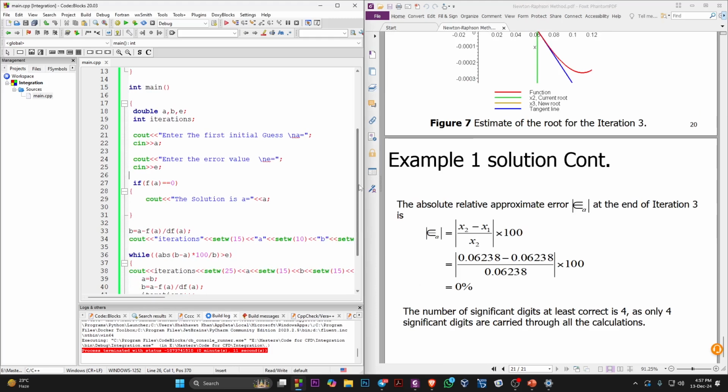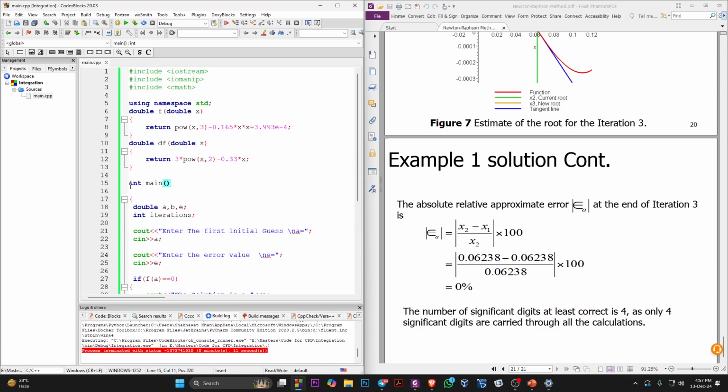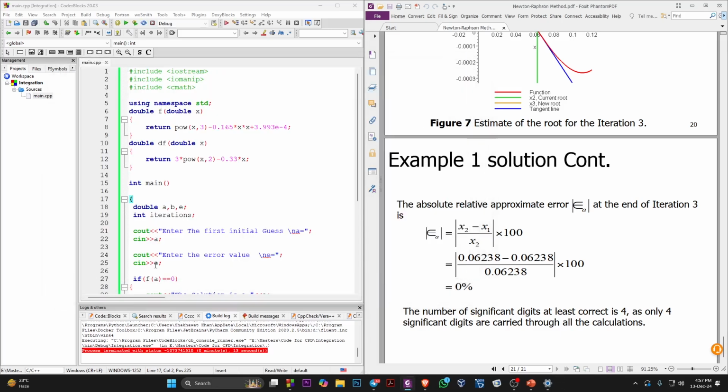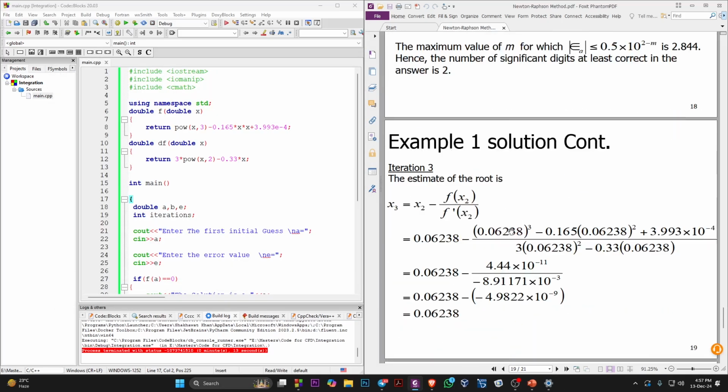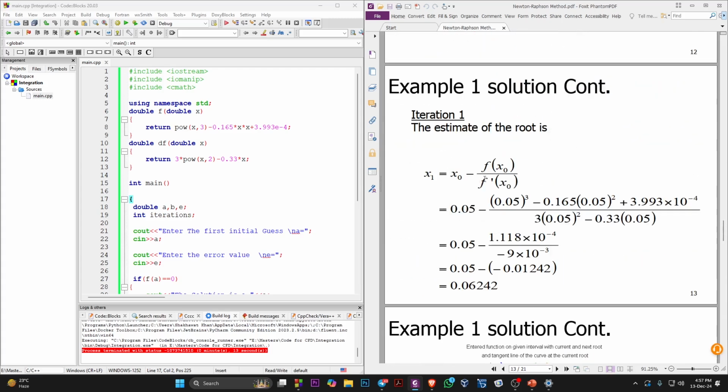Now I want to add something more organizing in this code that will make it completely fine, because if I put this value for a0 as 0 and error is 0.001, then my solution would be minus infinity. Why does this happen? Because here we are evaluating this x1 or x2 value using f prime of x, right?